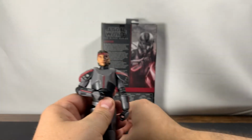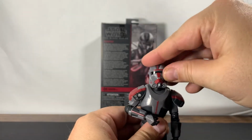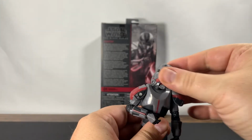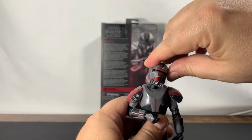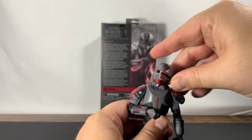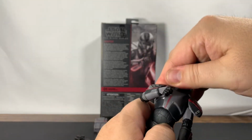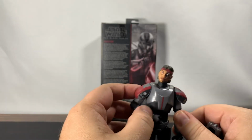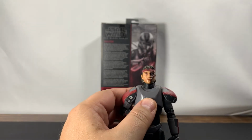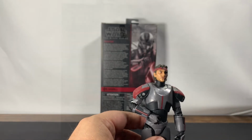Let's go ahead and see helmet-wise. Pop that guy on. Yeah, as a trooper, you need to be able to emote something, and those head tilts are really the best way to do that. So good job, Hasbro, on that front. All right, so on that, let's go ahead and take some pictures, and we'll be right back.